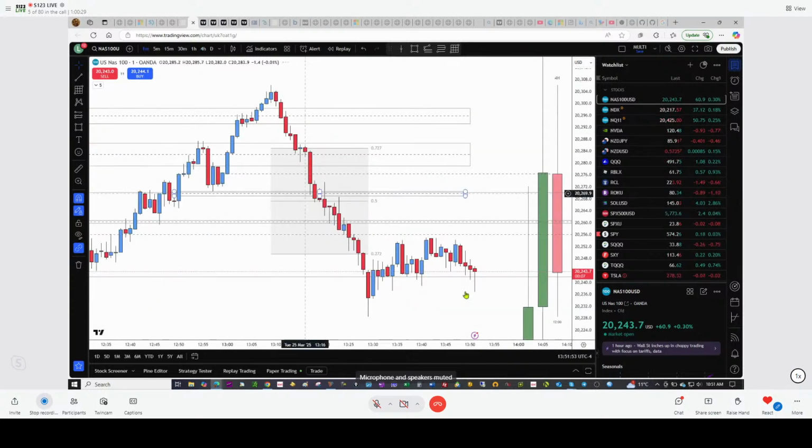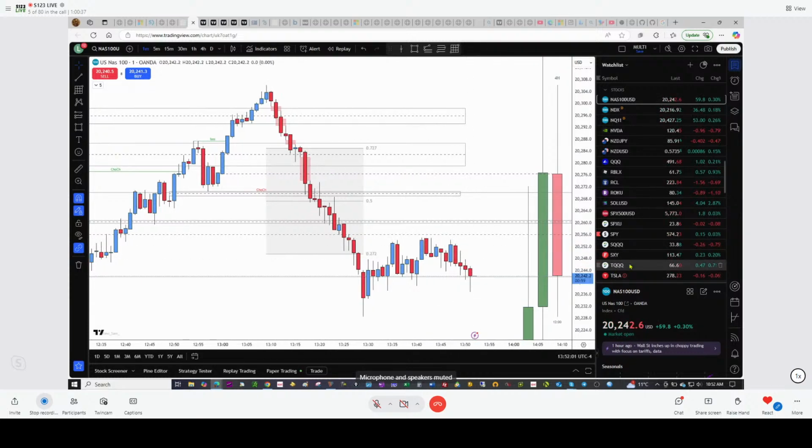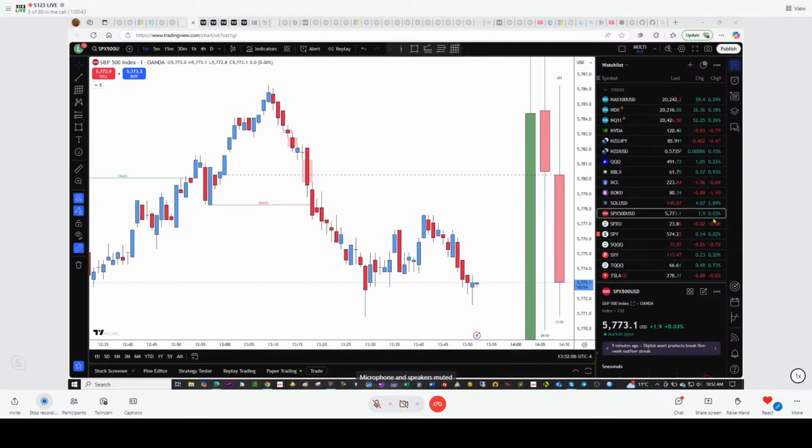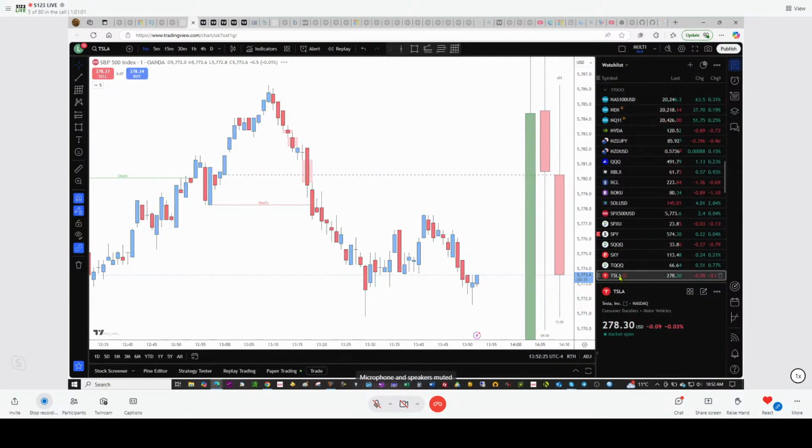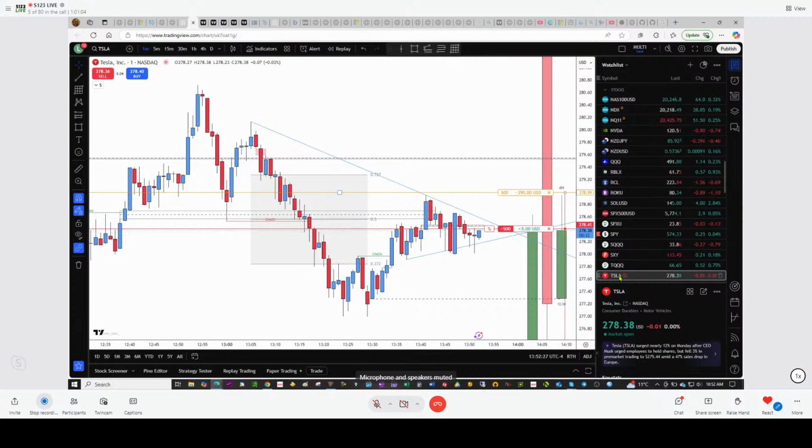So back to the number one. So can they go back up again and take out these highs? Yeah, that's possible, I suppose. Possible, but probably not. So on the S&P, you can see we have a 1, 2, 3 right here. We're starting to move down. They're battling a little bit here. It's a battle. I'm not anxious to make a move at this point.